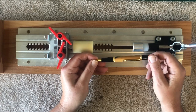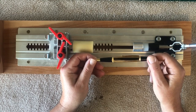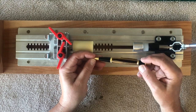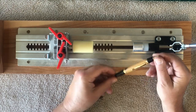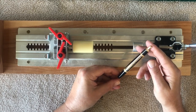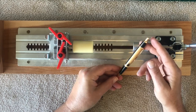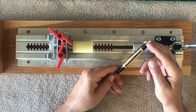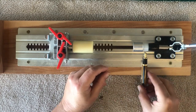I was a little disappointed that the grain was not there in that one side where I glued up. The other side had very nice grain, very good contrast. But I think the contrast of the half the blank being solid wood almost, they had that little bit at the bottom, and then the other with the grain, it was a good contrasting blank. So all in all, I think it turned out good. I was pleased with it. Went together very smoothly. Again, it's a Wall Street 2 click pen.